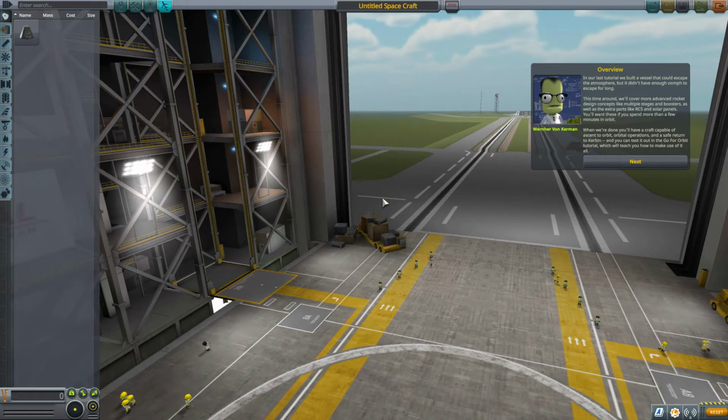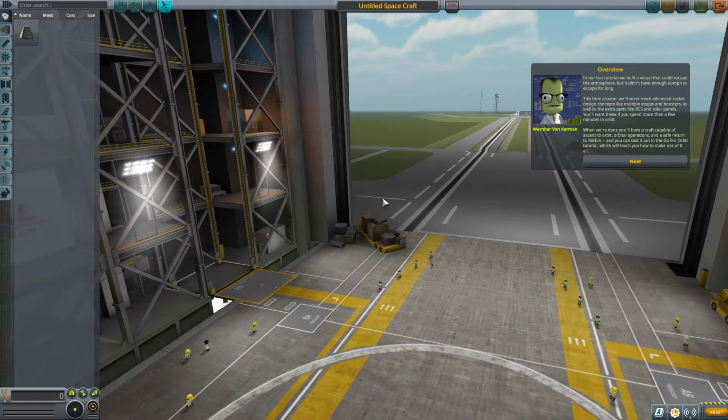This time around we will cover more advanced rocket design concepts like multiple stages and boosters, as well as extra parts like RCS and solar panels. You'll want these if you spend more than a few minutes in orbit.